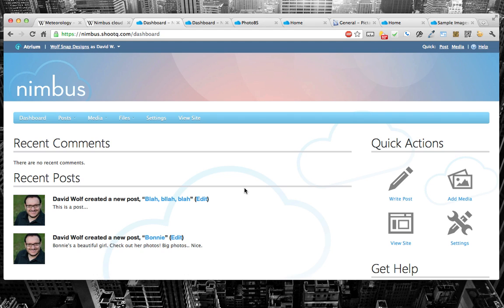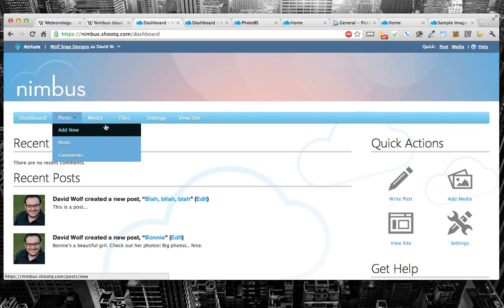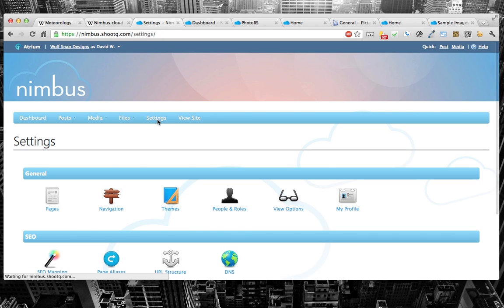And in here, for those of you that are kind of familiar with WordPress, this is going to look very, very similar. So you're going to have the idea of posts. There are pages squirreled away in the settings tab over here. And pages are kind of like what they sound. So that's where you're going to put the about us information, or maybe tips and tricks for getting ready before the shoot, or whatever you want to put there. So those are the pages.